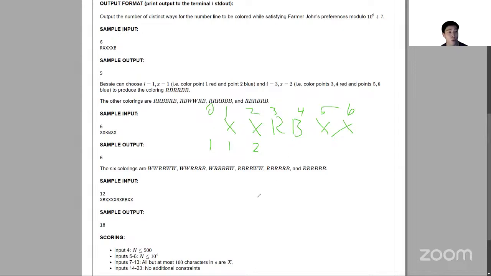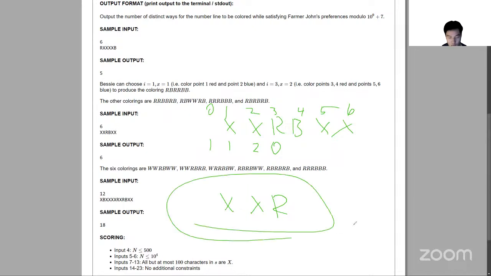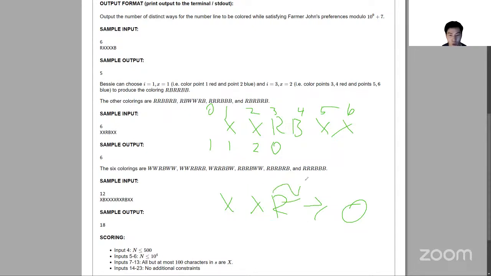And again, there are no possible transitions because you can't paint this to be blue, red, right? And similarly, you can't paint this to be blue, blue, red, red. Well, for 2 reasons. One is you don't have enough space on your canvas, and 2, it's guaranteed that this has to be red. So there's no valid transition here. Therefore, the answer just stays at 0. And again, if we do a quick sanity check, this makes sense because if our input was just XXR, then the number of ways to paint this is in fact 0, because we can't paint a red without painting a blue in this problem, right?